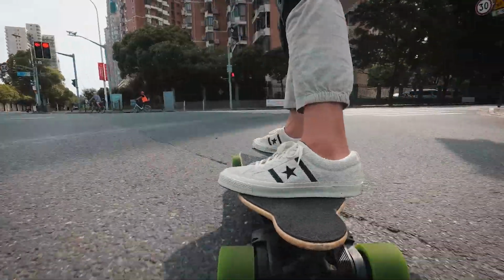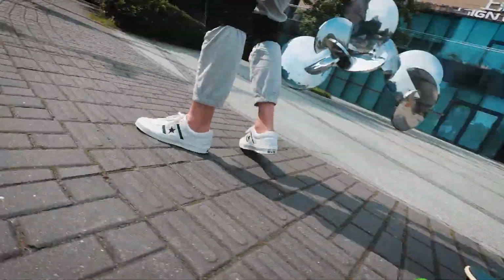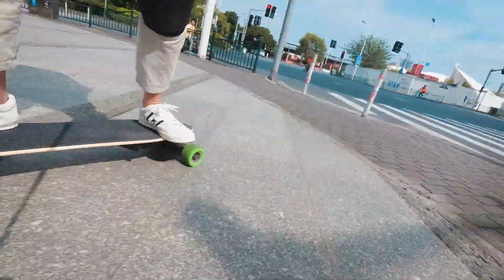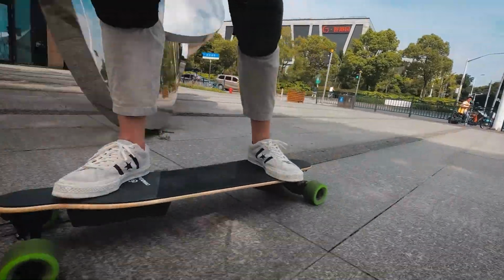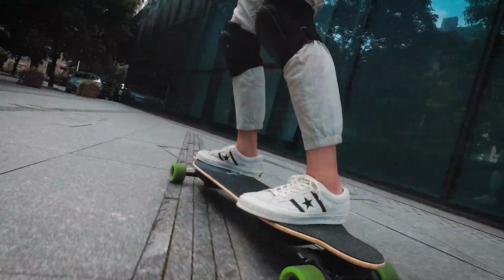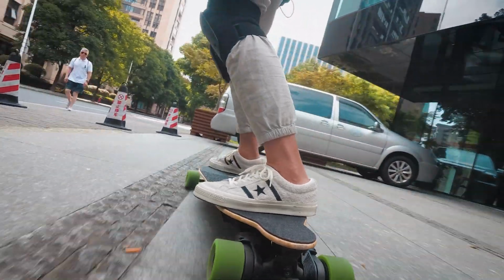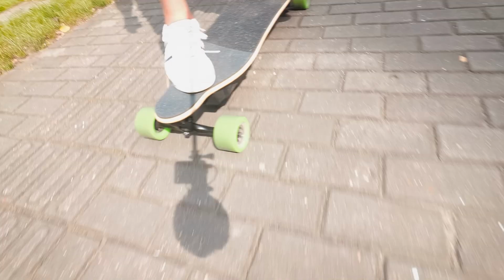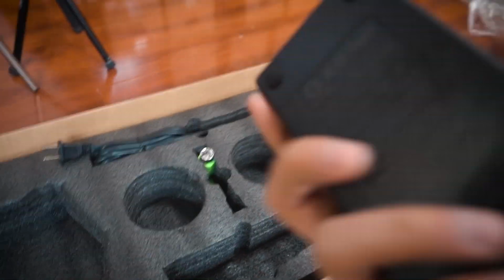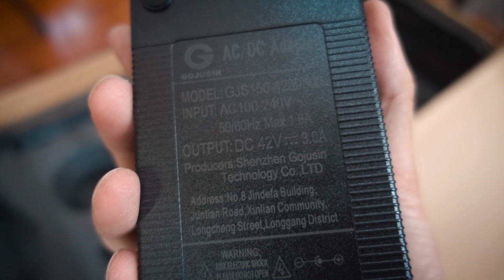When I had the W2 prototype, the battery pack was 7.5 amp hours using Samsung 25R cells. The 9 amp hour 30Q battery was supposed to be a more expensive option, but now it's standard, so that's pretty awesome. The battery is not easily swappable. The enclosure is held by 4 screws on the bottom and 3 more screws under the grip tape, so you probably won't be swapping batteries during a ride session. Fortunately, the range on a single charge is really good. The charger's output is 3 amps, so charging the 9 amp hour battery from empty to full should take roughly 3.5 hours.